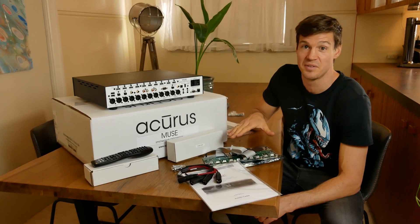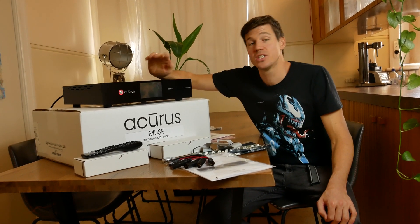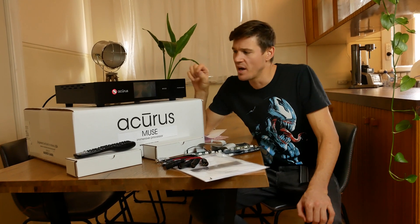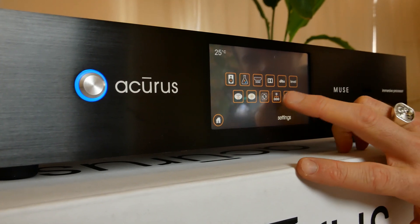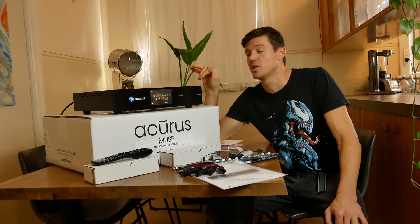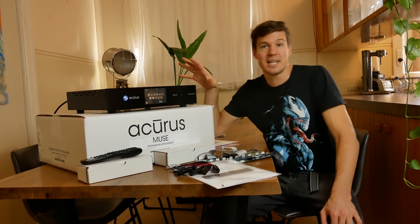We've actually powered up for the very first time — red lights turned on, 'Muse' came up on the front panel and sat there for about a minute. I thought okay, let's boot this up. The logo is now gone, so we're giving it another try — blue is good. Full touchscreen menu system on board, all accessible via IP login. We'll control it via laptop first, connect it to the IP network, and the remote control goes back in the box. We'll be linking up Control4 for full automation.